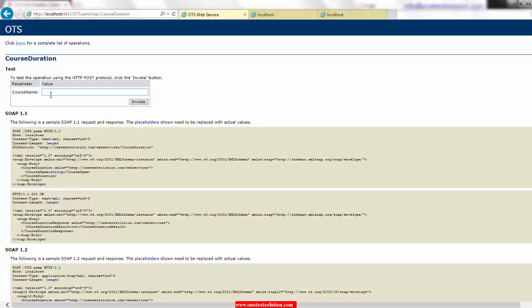Then once a web client gives a call to the service, the web client will get a response back. There will be a proper structure of the response. We have to understand that response as well in order to do the proper testing. So in web services, we will be testing the request as well as the response.